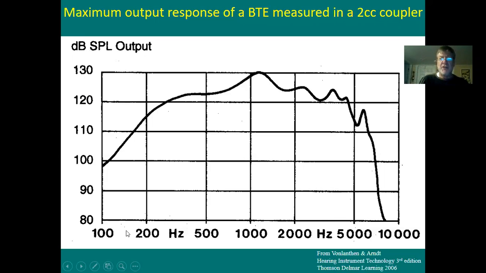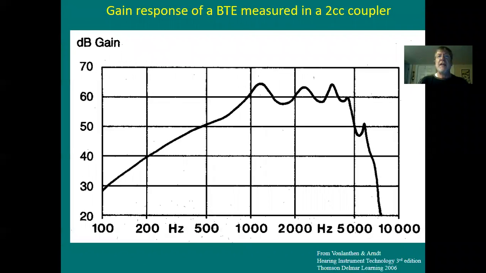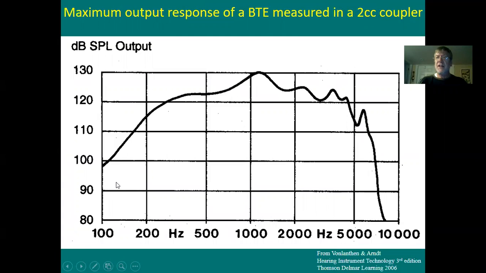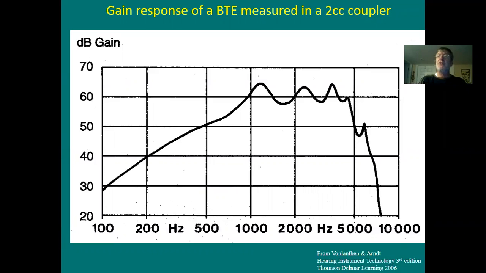Here's the frequency. This is called the frequency response. Across the frequencies, it's the OSPL 90. Here is the gain, here's maximum gain. Look at this, dB gain. See? Look at the numbers along the side. And notice that the response is a little bit less in the lows too. Just the shape, this compared to this. This is showing what the hearing aid would do in real life. Notice that most gain is supplied for the mid to highs. That makes sense because most people have a sloping hearing loss.